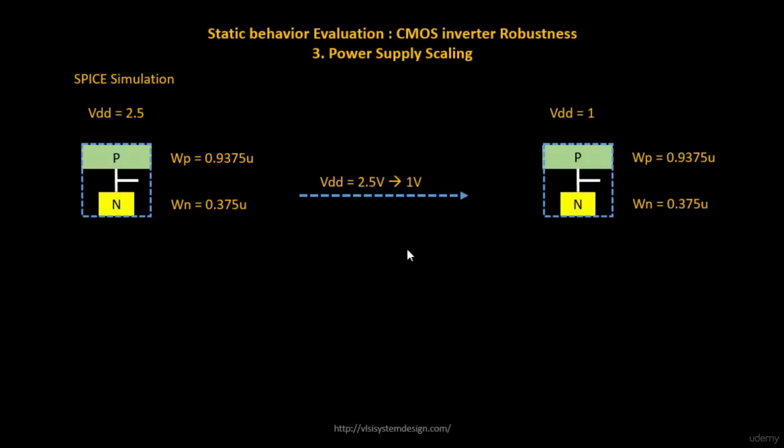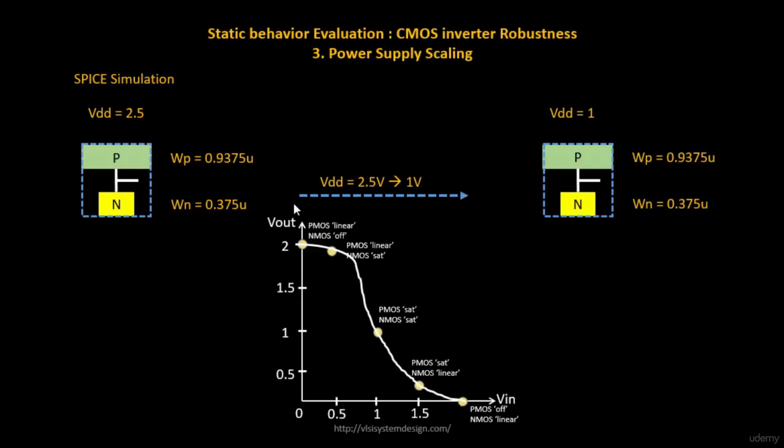There are a couple of ways that we can do some smart SPICE simulation. If you look into this particular scenario, there will be multiple SPICE netlists. One SPICE netlist for which the VDD is 2.5 volts, another SPICE netlist for which the VDD is 2 volts, and so on, provided we sweep the supply voltage from 2.5 volts to 1 volt in steps of 0.5 volts. Or you can take up a single SPICE netlist, sweep the voltage from 2.5 to 1 volt in a single shot, and get all the curves the way you want.